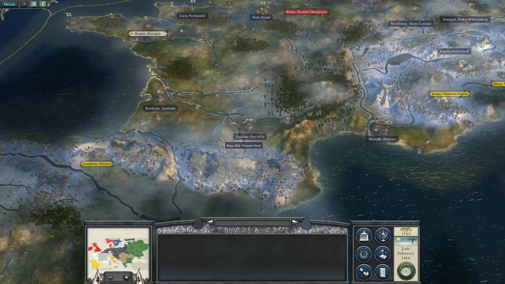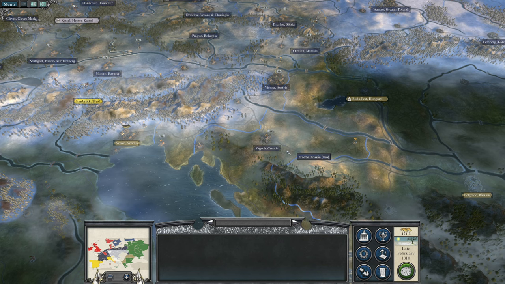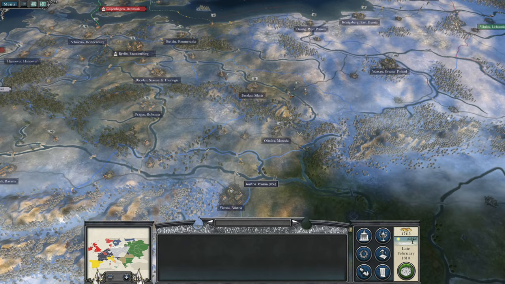Apart from this region here in Rheims, where the Danish have a dominion. But yes, you can see we've conquered most of this. We've even got all the way to Vienna and Zagreb, part of what used to be the Austrian Empire, which is now part of us. The only problem we have is the Russians.